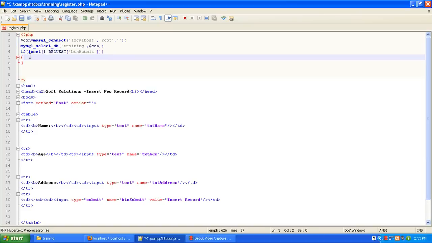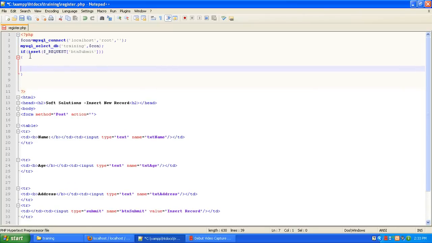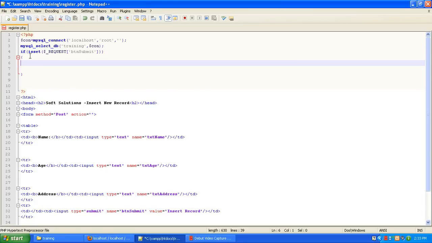So if your button is clicked, btn_submit is clicked, the control will enter this block, and in this block we will write the code for inserting data into MySQL database.